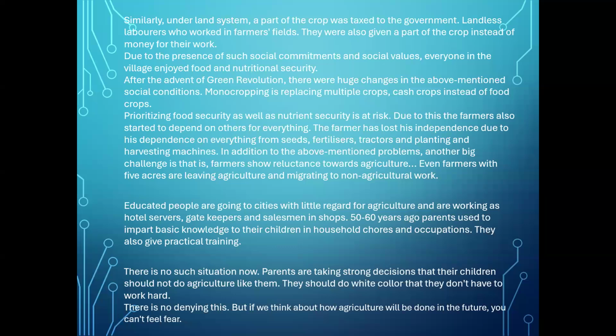Parents are taking strong decisions that their children should not do agriculture like them. They should do white-collar jobs so that they don't have to work hard. There is no denying this. But if we think about how agriculture will be done in the future, we cannot help but feel fear.